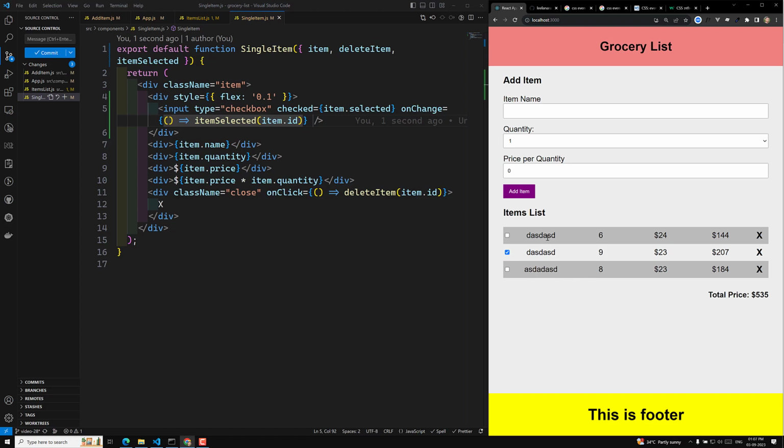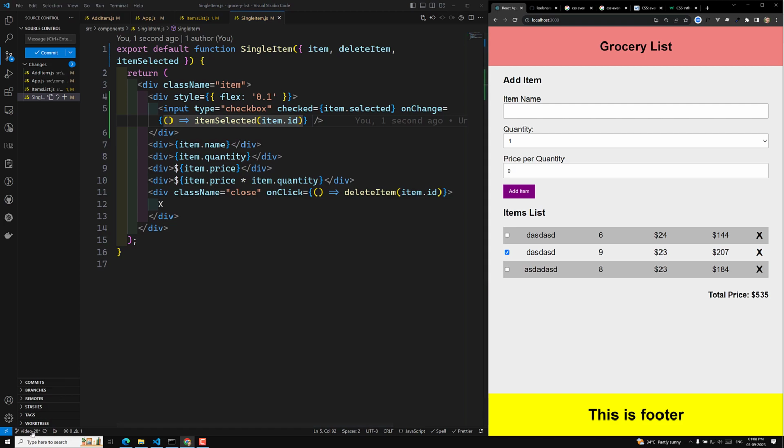So successfully we are able to make the items true or false. Okay. So the last concept remaining before closing this is that we need to show in the footer how many items are selected out of the total items, and the selected items' total price. We'll try to do it in the next video. So hope you understood about this one. We are reaching the end of this project. We have implemented successfully the closing, the deleting, the checking, adding items, showing the list items, everything we have shown, and the last one remaining is showing it in the footer.